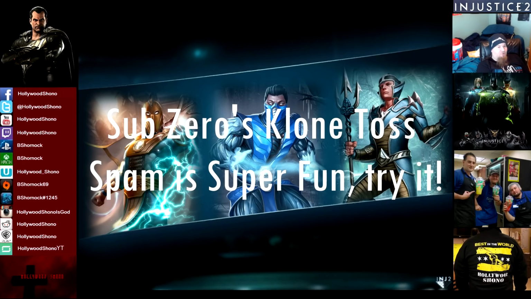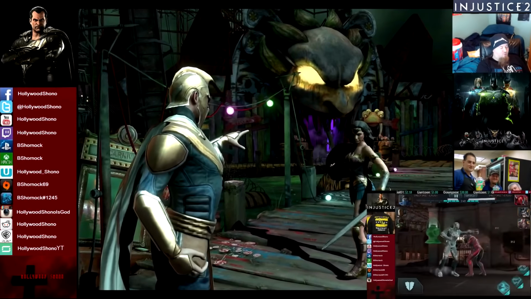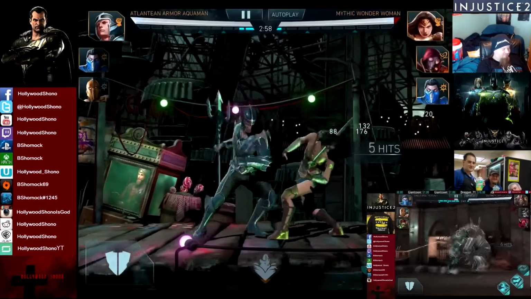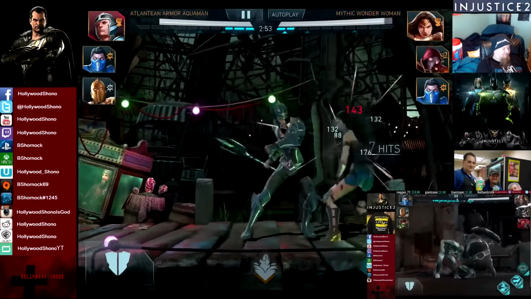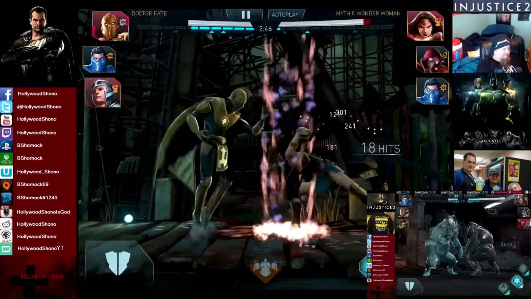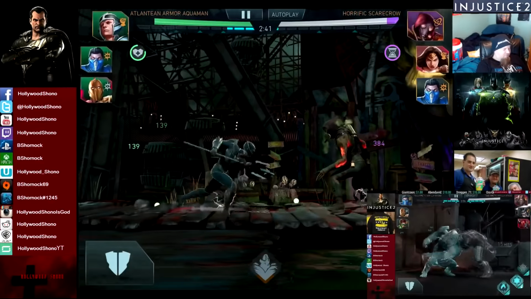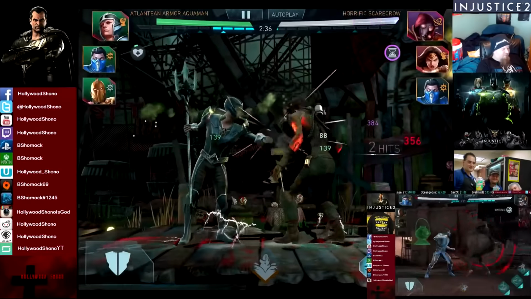But we're going to show the power of both Sub-Zero and Atlantean Armor Aquaman. More so Atlantean Armor Aquaman because he is a really harassing card. And if you have a threatening Mythic Wonder Woman, Aquaman can definitely shut it down. He's got really good combos, and also the power drain is serious positive value. So we're going to get back in Atlantean Armor Aquaman as soon as we take a sweep. You see the damage taken there, and Aquaman took a little damage too, so we're going to do that. So immediately Atlantean Armor Aquaman heals up, and there is some power dampening.